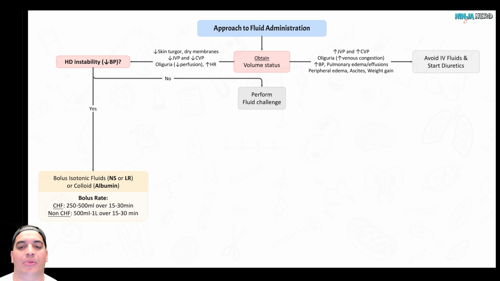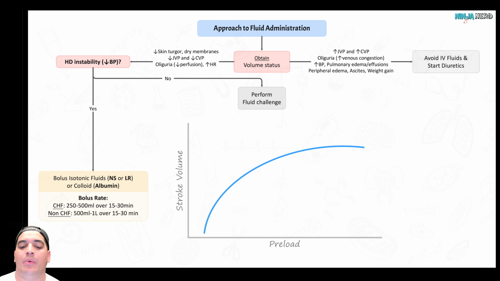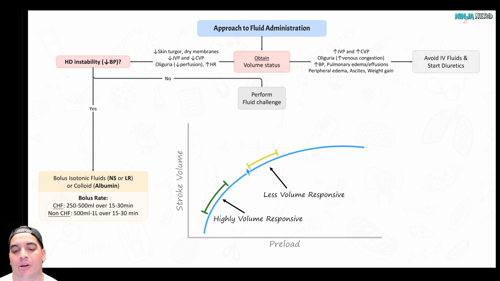And there's a couple different ways out there. There's so many different devices out there. But what we like to look at is the Frank-Starling curve, right? And it looks at preload and stroke volume. And the whole point of this is that on the lowest part of the curve, this is a patient who is highly volume responsive. You give them fluid and they will benefit and their stroke volume will go up. As you get to the middle of the curve, they're a little bit less. As you get to the end here, any more fluid is not going to make any difference whatsoever. So we want to find these patients and give them fluid and see how they respond.